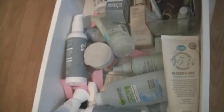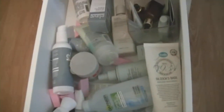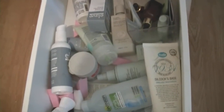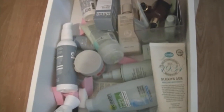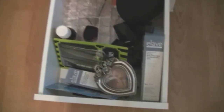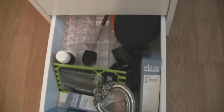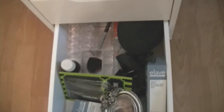Then moving on to the second last one — in here I just have all my face products. So I have some cleansers, some moisturizers, some Argan Oil, and some pseudo cream for all the spots that us teenagers get. And then moving on to the last one is just some personal stuff — some empty boxes, a giveaway, a picture frame, some fake blood, some empty containers, my beet cover and stuff like that.